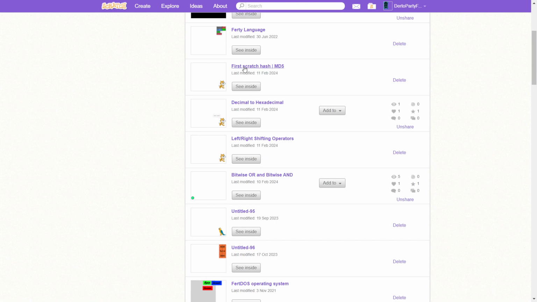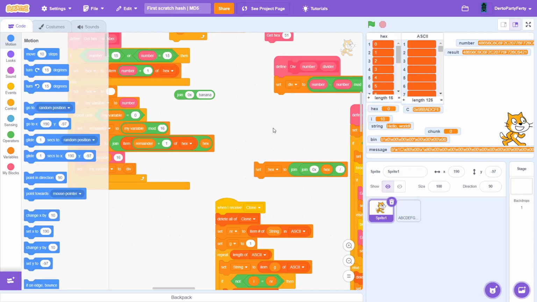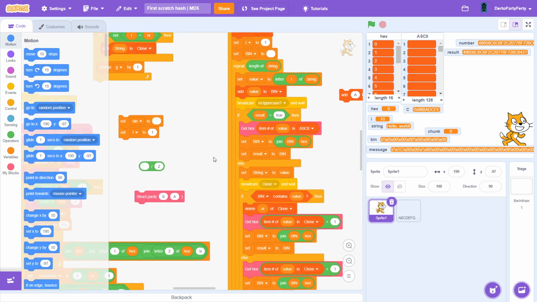I tried to do a hash technique, the MD5 technique, with ChatGPT's help, but it didn't work. It was very hard.